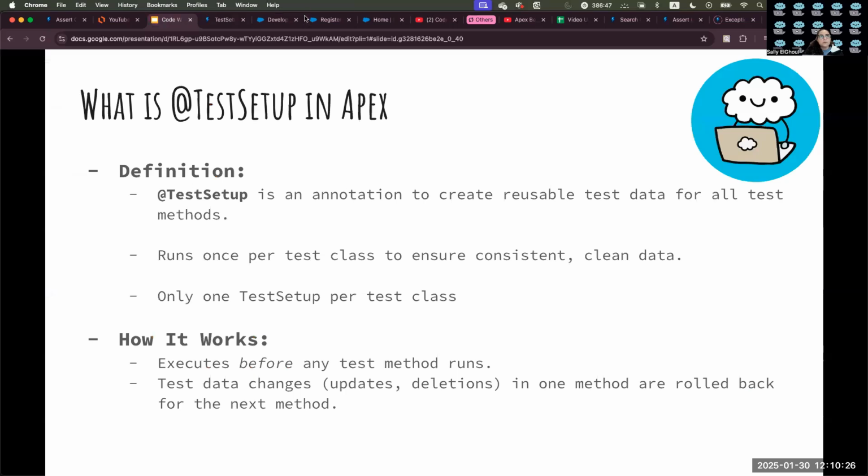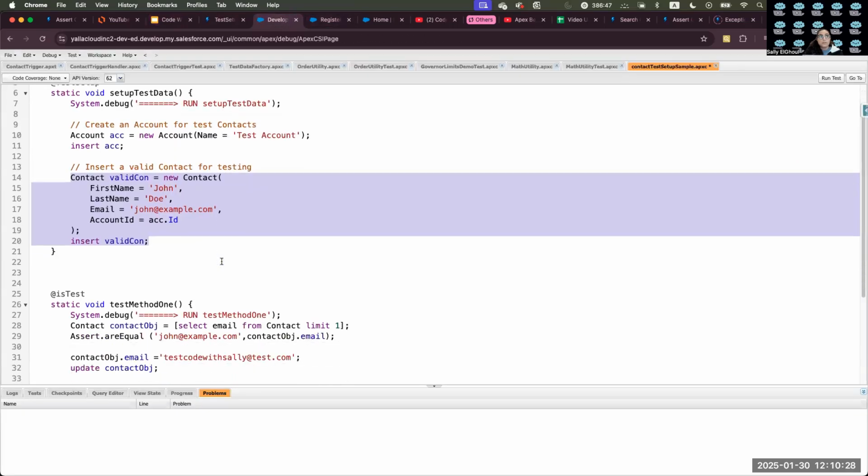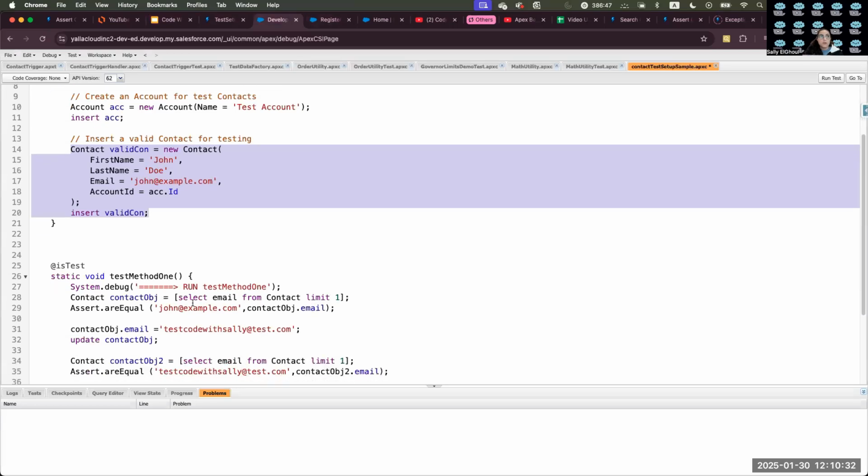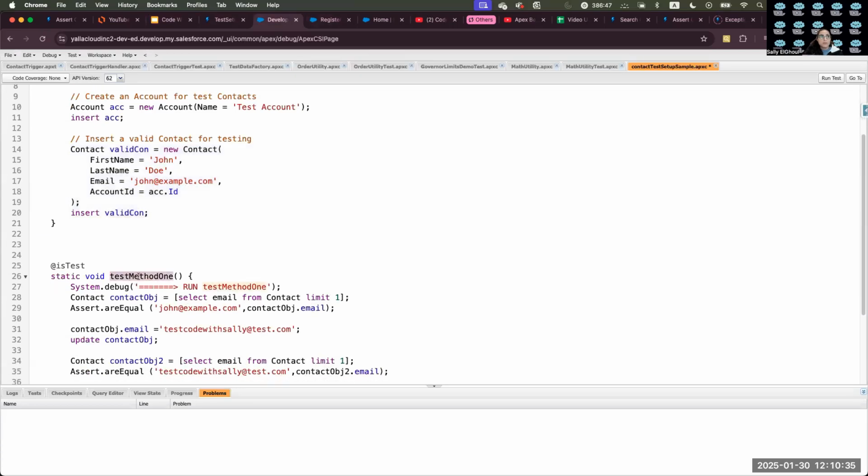Then this data will be available for your test methods. For example, here I have test method 1, and I will select a contact, because my test class doesn't have access to the org data.